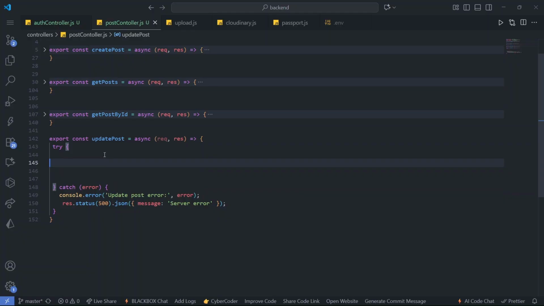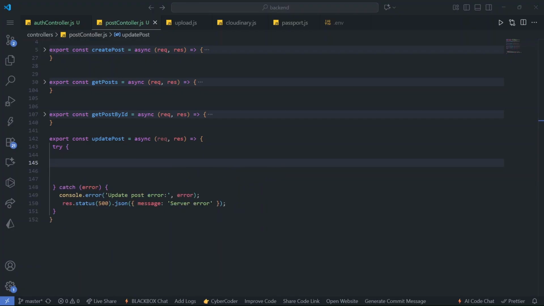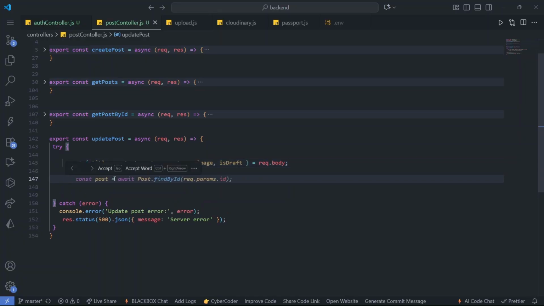And after that, how are we going to update the post? First we will have to get the data. What data does the user want to update? The user wants to update the title, content, category, image, or make their post a draft. So we can get all the input from the user.